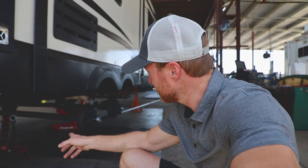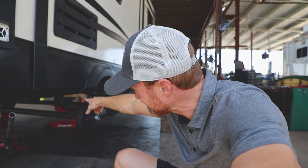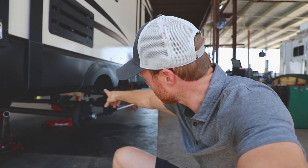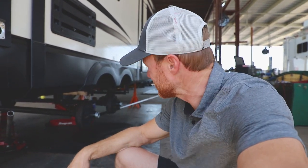I asked Jake if he thought this was a little bit overkill, if it was really necessary — how many leaf spring hanger failures does he see? He laughed and said he sees quite a few. Apparently when you take these rigs on sharp turns, it puts a lot of pressure on the leaf spring hanger, and it doesn't take much to get it to twist and mess up. So now they'll be reinforcing the front and back. I'm leaving the middle one alone because the Moride crossbar provides the rigidity that's necessary.